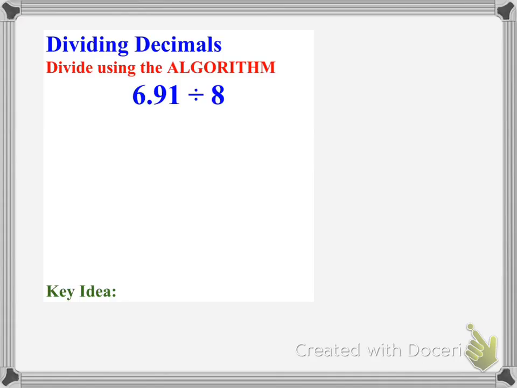Now let's talk about dividing decimals, and we're going to look at our dividend, which is the number that's being divided. So it's 6 and 91 hundredths, and the divisor is 8. Each one of those, if you put them in the right place, you get a star for those. The very first step is to move the decimal straight up to the quotient, so that's a star. And then we start dividing.